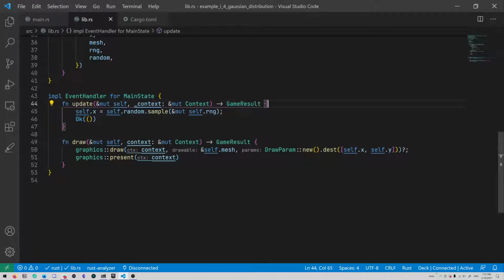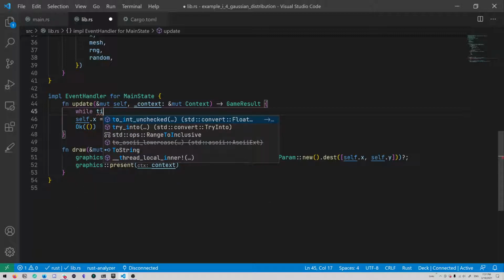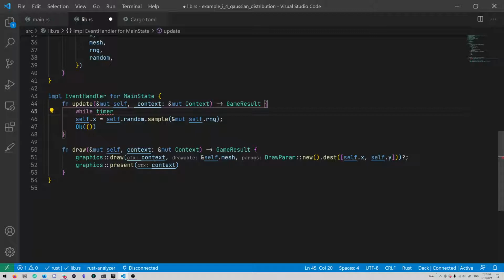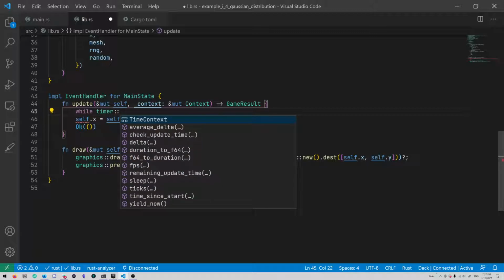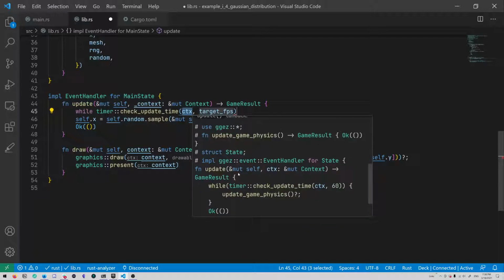What I'm going to do is try to limit our frame rate for the updates here, because it might be that this is a little bit too fast. Let's try that. There's a trick that we can do. We can do a while. GGEZ has a timer struct, and off of it we can have, I think, check update time. You'll notice this is supposed to be met in the update loop.